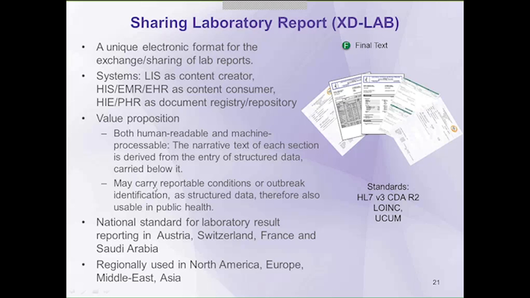So the CDA kind of combines the human readable with the structured data, and as you can see, it's a national standard for laboratory result reporting in Austria and Switzerland, France, and Saudi Arabia, and it's also used regionally in North America and Middle East and Asia. The standards used, as I pointed out, is the clinical document architecture documents, HL7, and using LOINC and UCUM and possibly SNOMED as well.